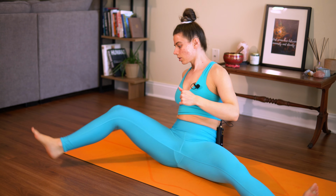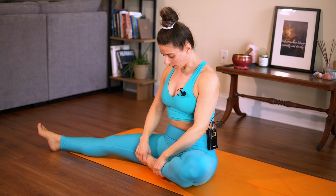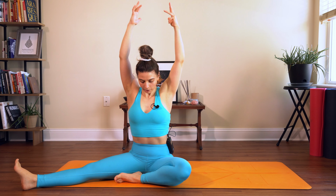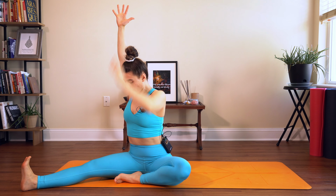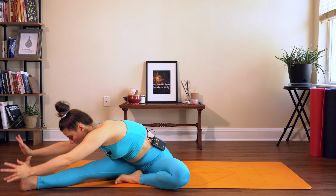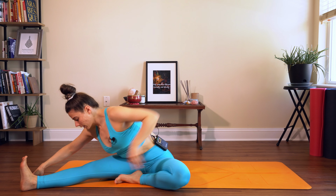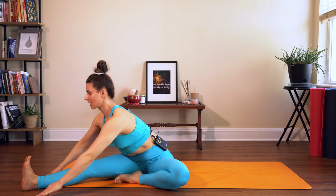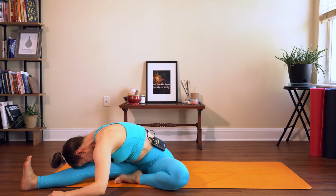We'll switch sides. So now your right leg's going to come out, left foot to the inside of your right thigh. You'll lift your arms up. So first finding that long line through the spine and then twist towards the right side, right leg super active. Go ahead and fold down. Plug that left hip, left side down to the mat. Inhale, halfway lift and exhale, fold.